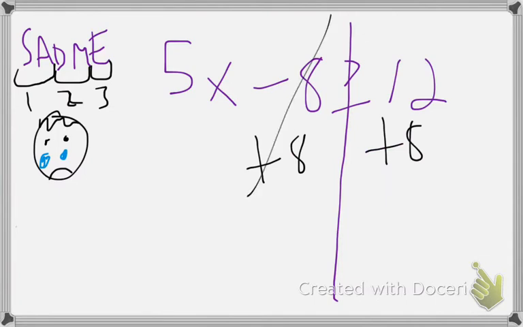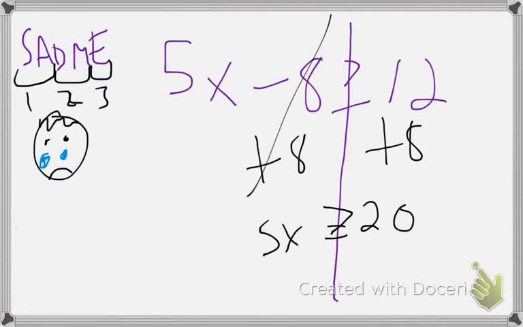If I do not, it is a mathematical war that has gone on, just like my brothers and I getting different amounts of goldfish growing up. We want to stay away from that. We don't want that. So make sure always you add or subtract or multiply or divide, whatever, both sides equally. When you do that, you get 5x is equal to, and by that I mean greater than or equal to, 12 plus 8 is 20.